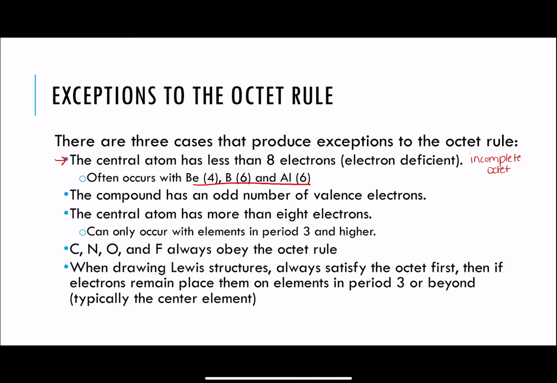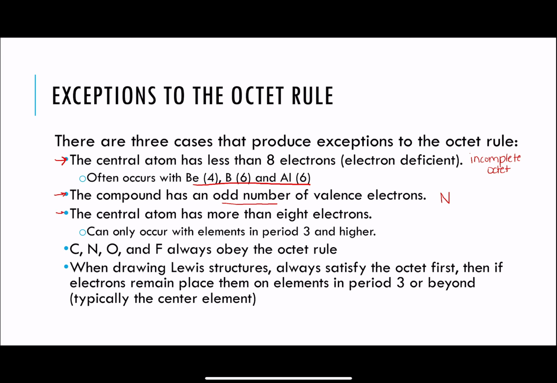You can also have compounds that have an odd number of valence electrons. You see that a lot with nitrogen, specifically compounds that only have 1 nitrogen in them. So nitrogen has 5 valence electrons, and so sometimes, if you had nitrogen with oxygen, for example, oxygen has 6, nitrogen has 5, so that's going to make 11. So you can't have a pair with 11, right? Something is going to be unequal. And so sometimes you'll have an odd number of valence electrons.